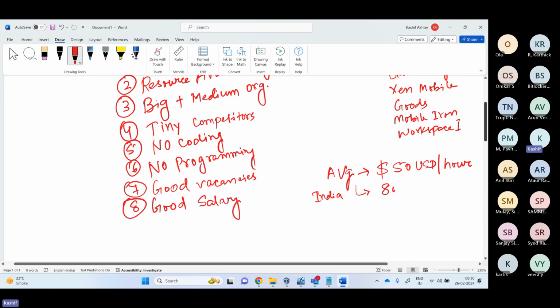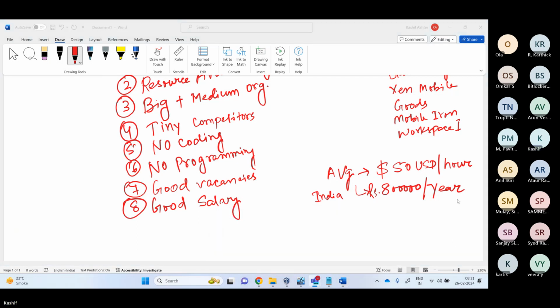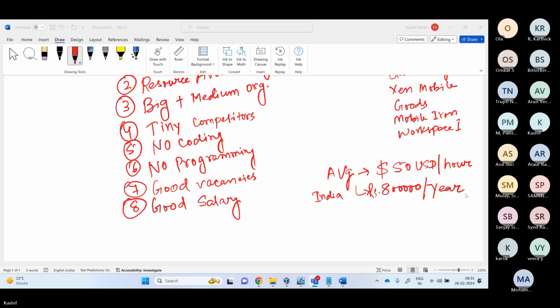I don't know whether you understand lakh. That is the India average salary. So salary wise, good, right? You have good vacancies, good salary, no programming languages, very tiny competitors, and it is in almost all big size, medium size organizations.